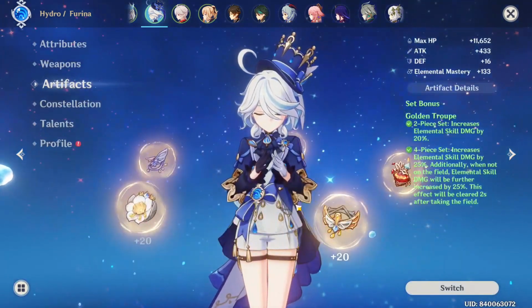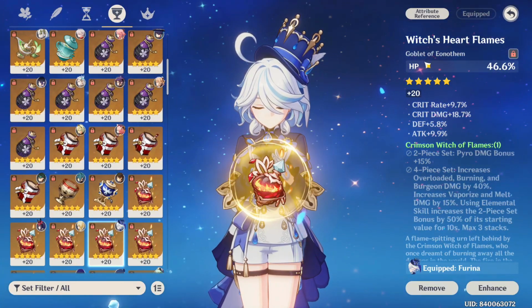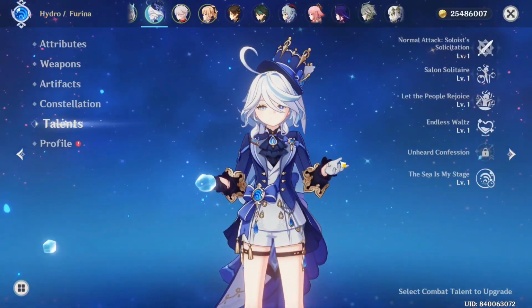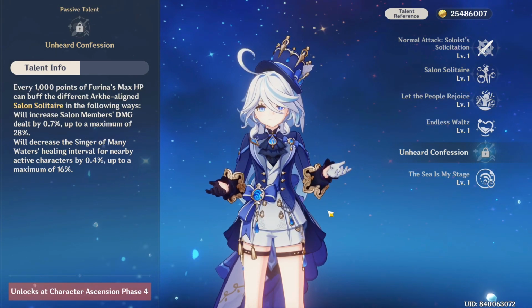That's why you must use an HP goblet instead of hydro damage. Because if you use hydro damage, you cannot trigger this passive, and you will lose out on potential damage on Furina.